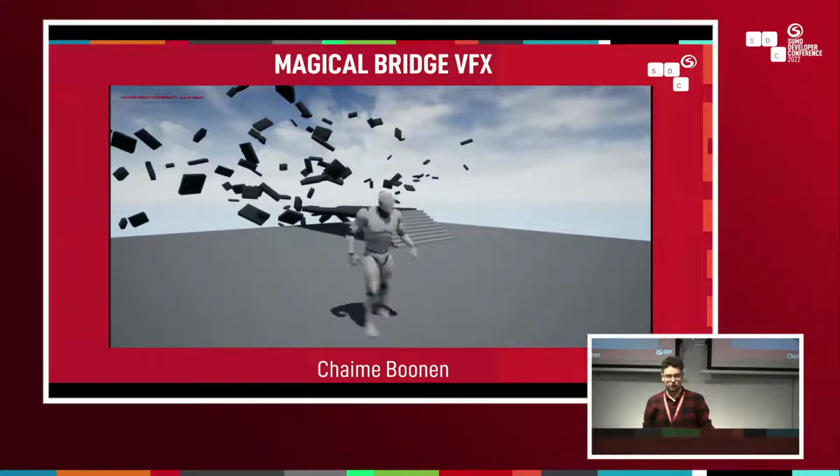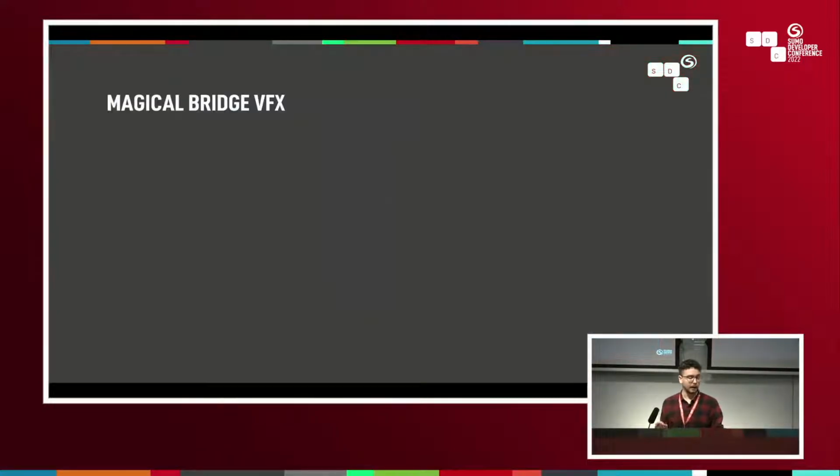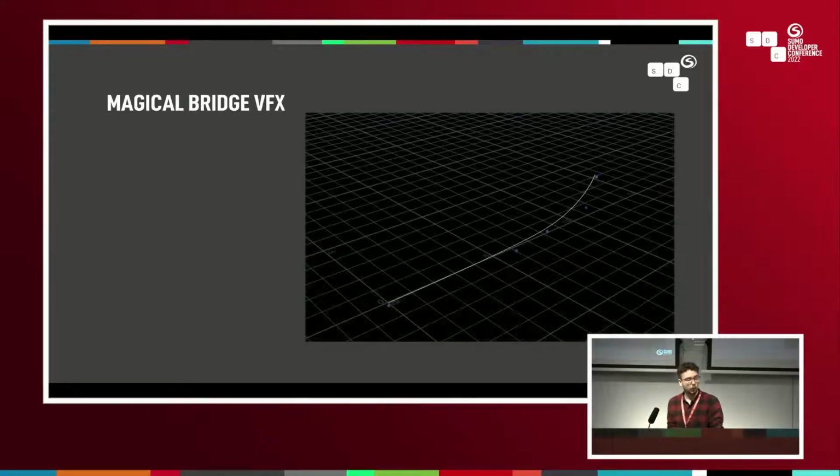Yeah. So this way we can have, with the way I made it, instead of making this custom in, for example, another 3D software, I made it procedural with Houdini and made a tool out of it for Unreal. So the way this works is by basing everything on the one spline. I want the artist to just define where the bridge goes, and they have all the settings to customize the look of the bridge, but the only information I need to create this animation is this one spline.